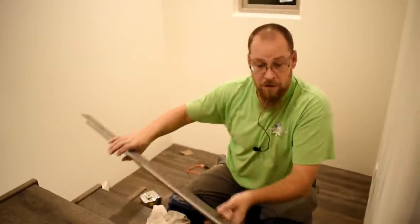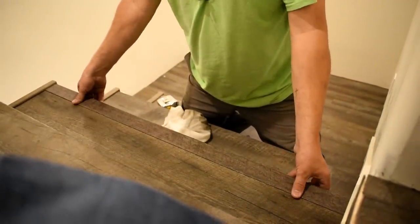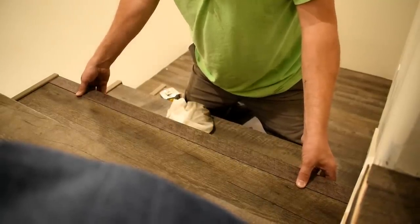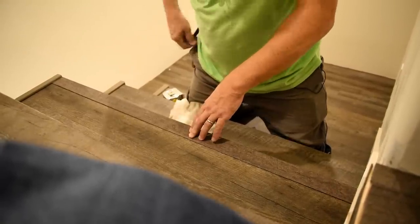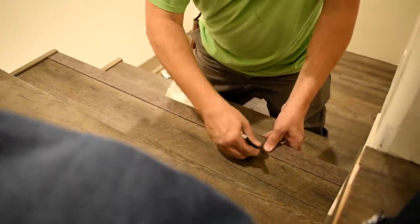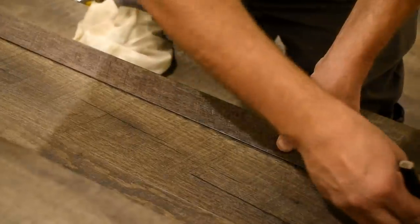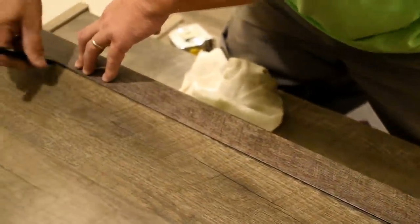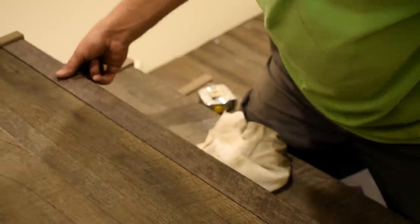And what I want to do is just set this right here. Push it all the way in like that, and then I'm going to back it out maybe an eighth to a quarter inch, okay? And I'm going to put me a mark with my pencil. I backed it up that way whenever I put it on there, my mark will be covered up. Because I'm fixing to have to do something. I'm going to have to sand this just like I did the stair nosing itself. So now whenever I put that under and push it up, it's going to cover my mark.